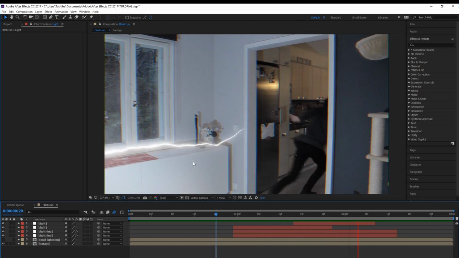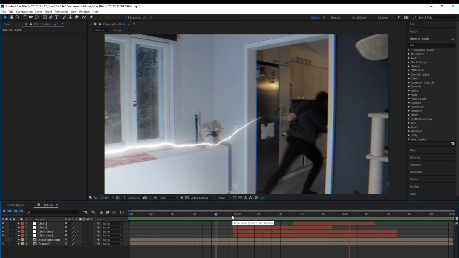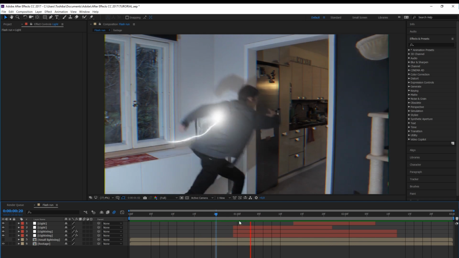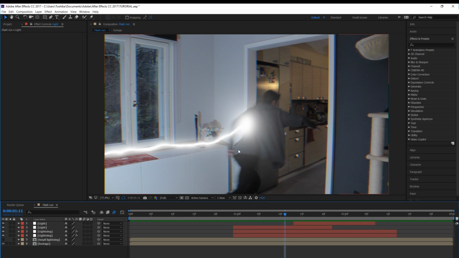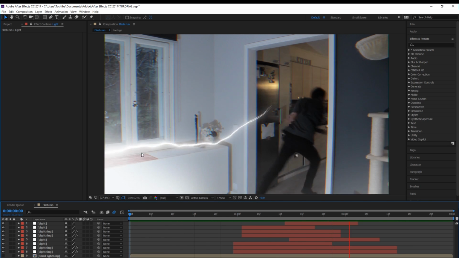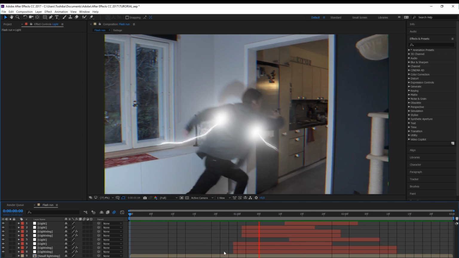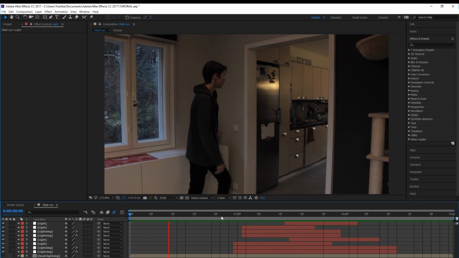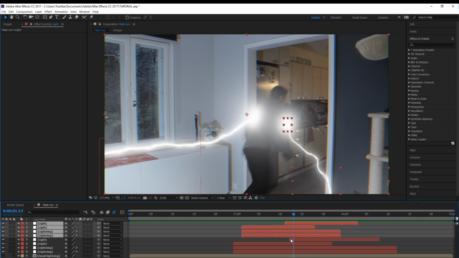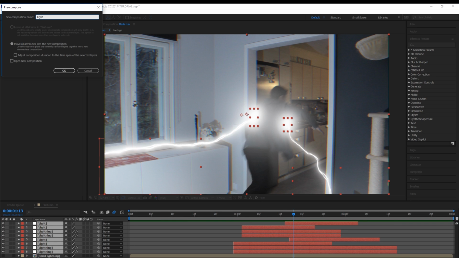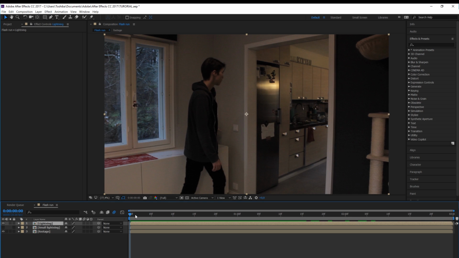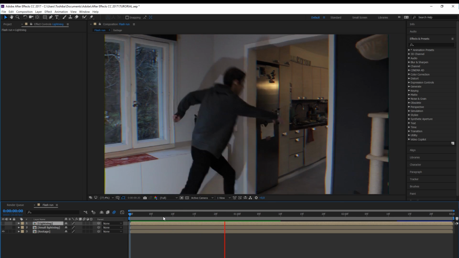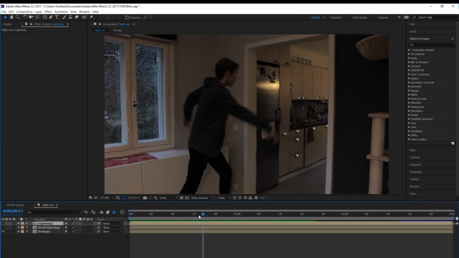So that's pretty much all the lightning stuff. Now you know how to do this bigger lightning and the smaller lightning. So just do a couple of these big lightning bolts. Now that you're done with your big lightning bolts, as you can see I only needed 2. Pre-compose these. Let's name it lightning. Now basically the whole lightning part is done. So let's just hide these lightning layers because, well, my computer would explode otherwise, and it's easier to preview like that. And you can see what's happening better.